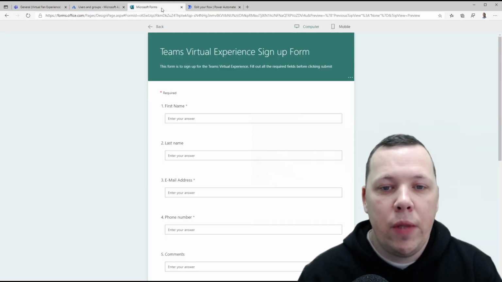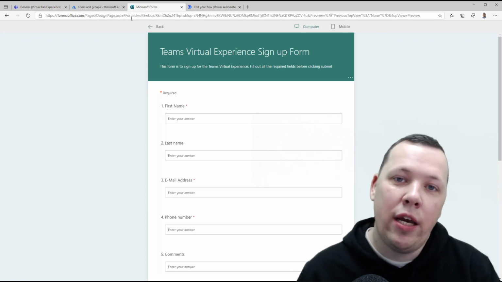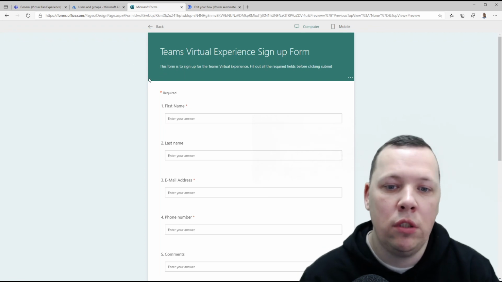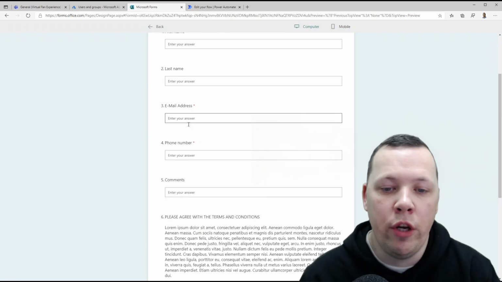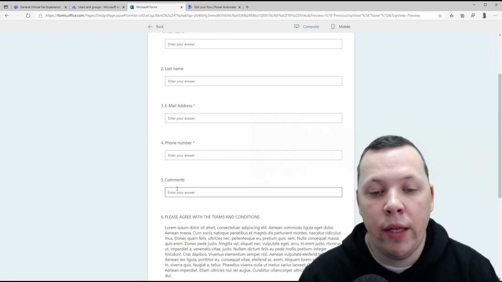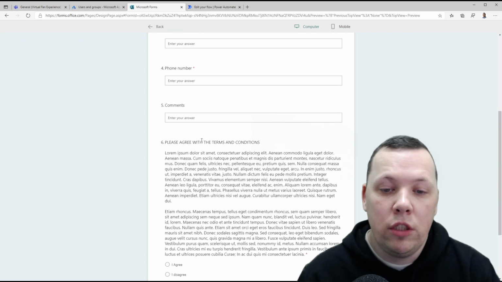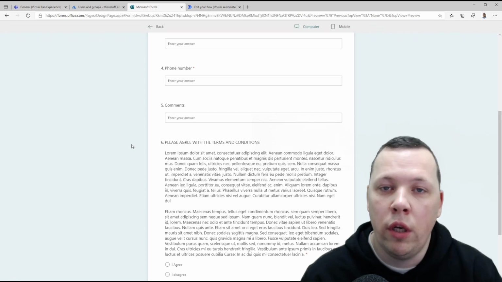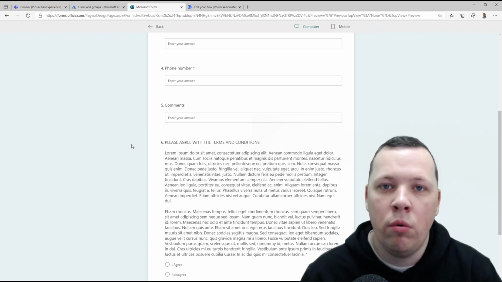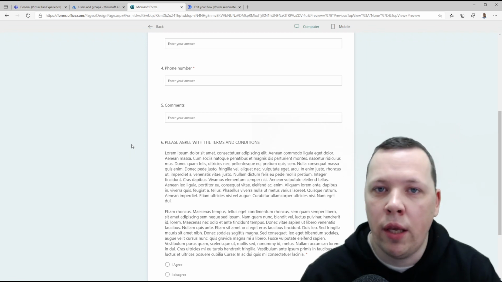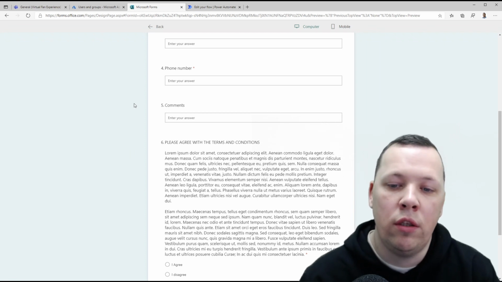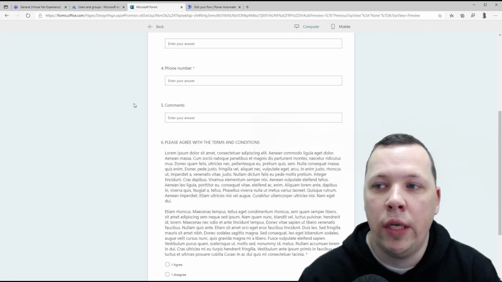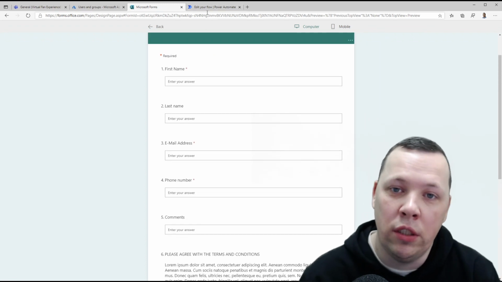Then the next thing you can do is use a form as a sign-up form to kickstart the process. The people that want to take part in this experience need to fill out their first name, their last name, their email address, maybe their phone number, and then add some comments as well. This is also a nice opportunity to create terms and conditions saying, hey, if you misbehave during the call, we can always kick you. We're going to be using your information for marketing, whatever you want to do. This is the place to create those terms and conditions. And if you've never set up a form, go to forms.microsoft.com to get started. Setting this up really takes literally 2 minutes.